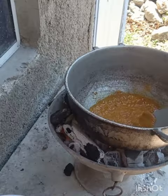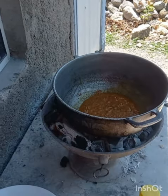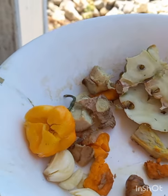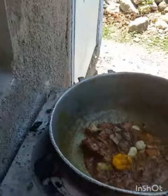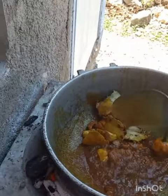You can see right here, you have some pineapple skin, turmeric, pimento seed, ginger, garlic, and pepper. Add it in the curry. Pineapple skin. More pineapple curry goat.